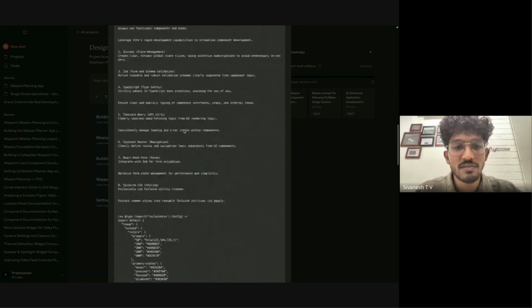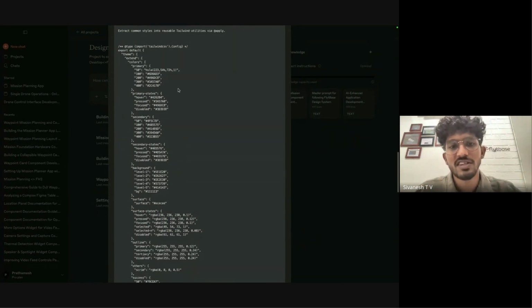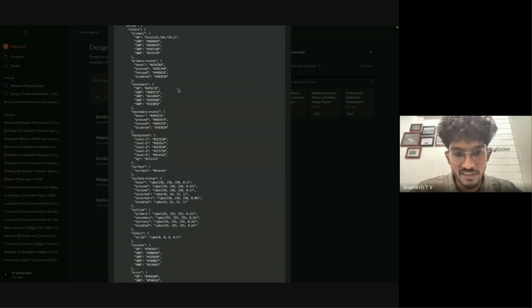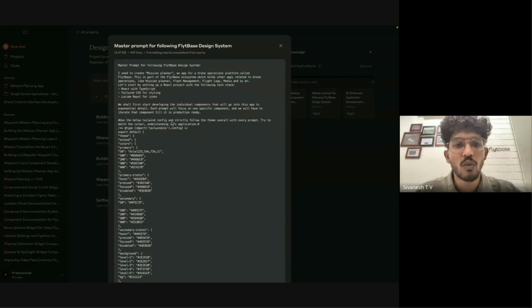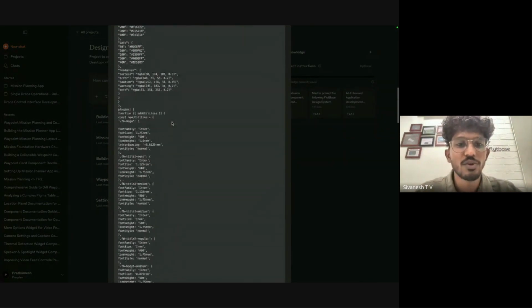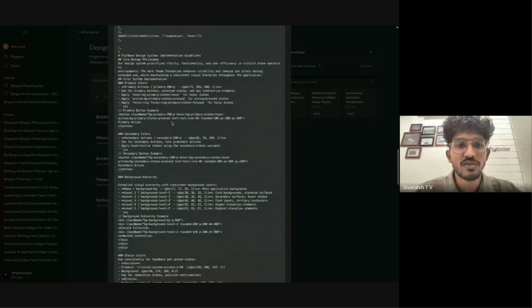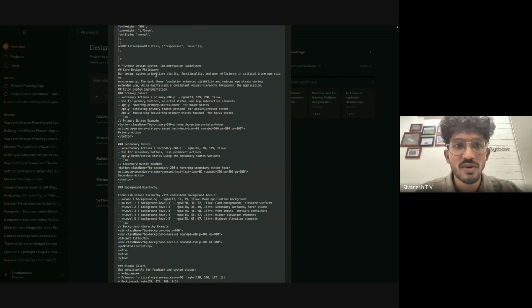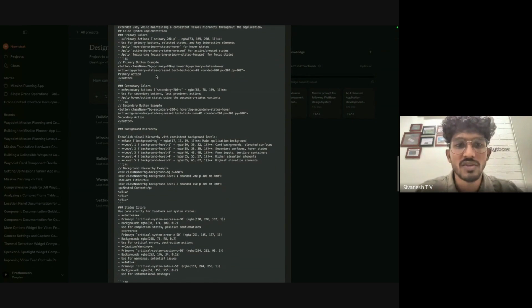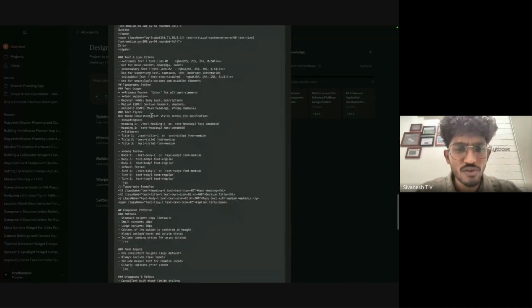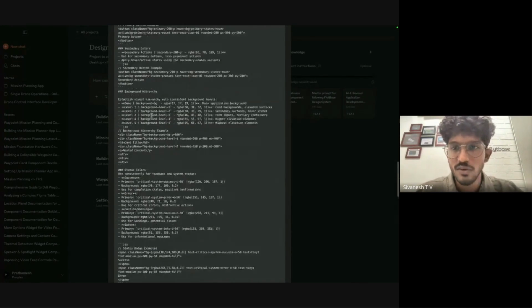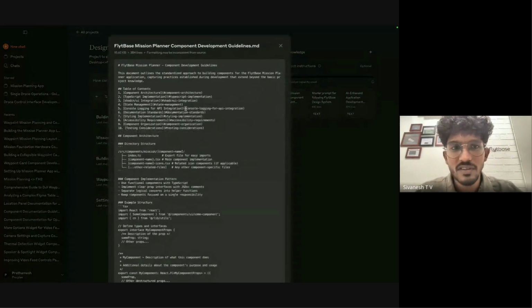Everything is very briefly described here, and it is strictly told that it needs to follow a certain style, like Tailwind styles and all that. And even from our design side, we had to give it a prompt, as in what kind of rules it needs to follow and how to use these styles, right? It also needs to know that. So we give our core design philosophy, how the buttons can possibly look, and how each of these should be done. These are a few documents that we had given, even how the component should be structured.